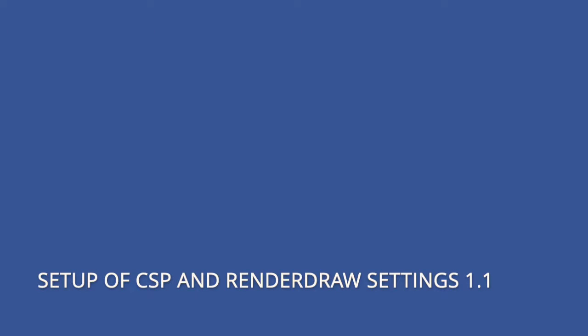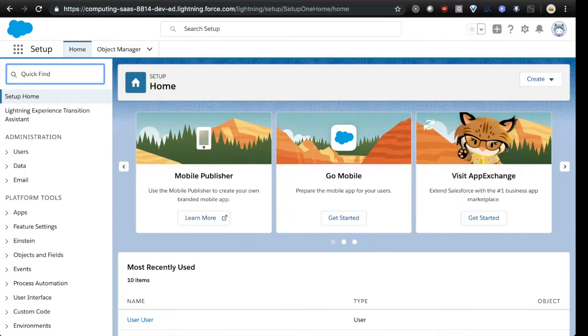All right, starting off, we want to make sure that we've installed into our org. You should have gotten a package ID, or if you go to the AppExchange, you'll be able to find it via the Get Now button. This assumes you've already installed it into your org. At that point, we want to ensure that our user is set up with the proper permission sets. So we will go to our user record.